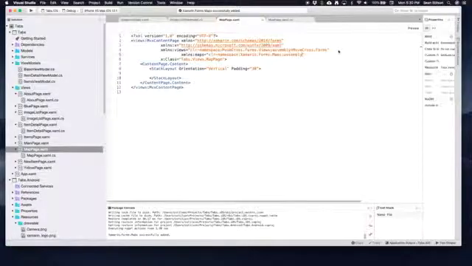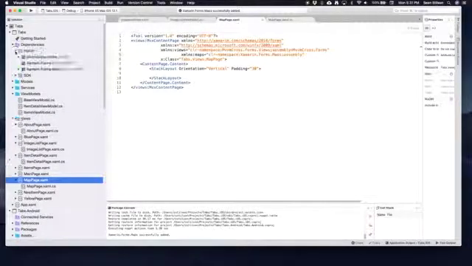I think the assembly is just called Xamarin.Forms.Maps. Yeah, so after the assembly put equals Xamarin.Forms.Maps. That's it. Okay, so that is our namespace declaration.